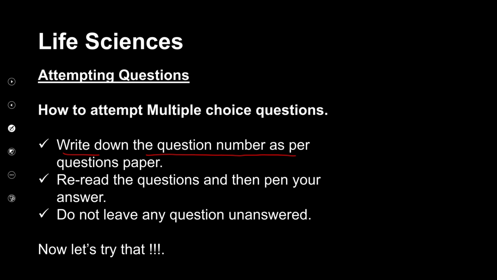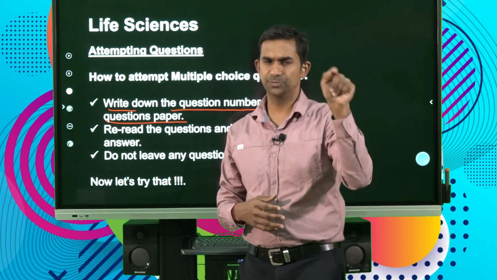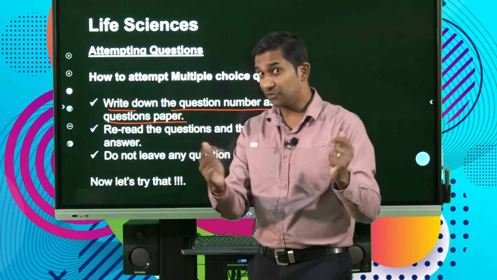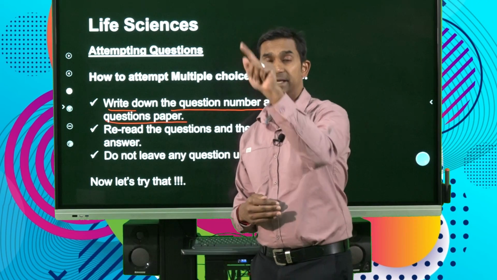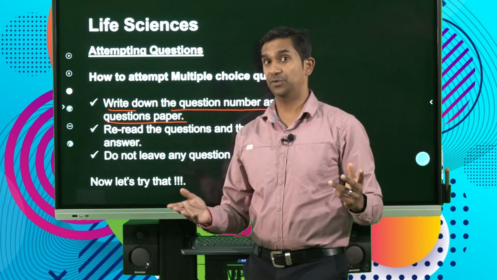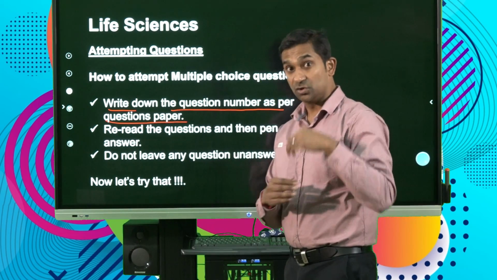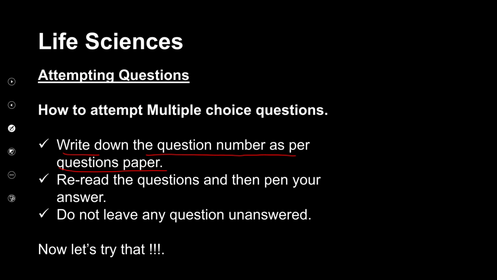Write down the question number as per the question paper. It's often that we find that learners incorrectly label their questions. So 2.1, 2.2, 2.3, but learners go and change their numbering. And unfortunately, when it comes to a multiple choice question, if you've written down 1.1A, 1.2B, 1.4C, where was 1.3? And that can change your whole sequence of answers if that was an unintentional mistake. So it's important that you label your answers correctly and that you indicate the answers correctly as per the question number. Reread the questions and then pen your answers down.